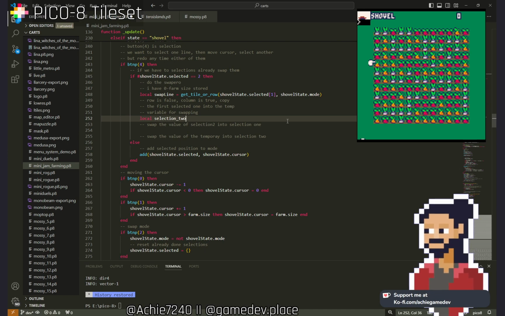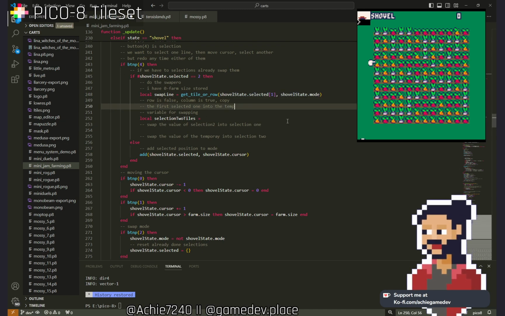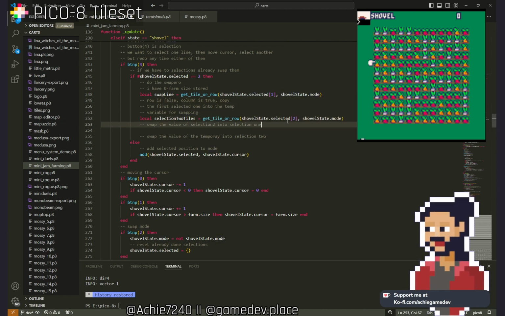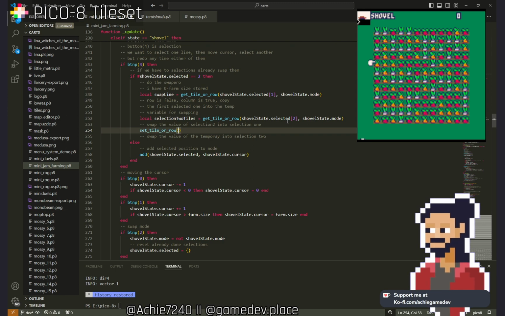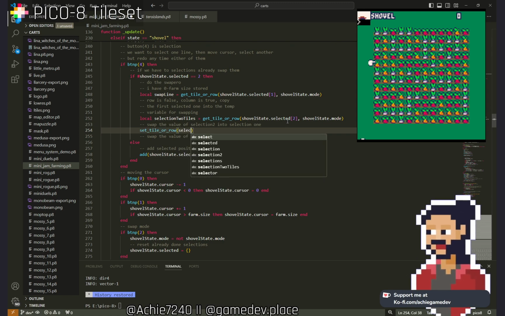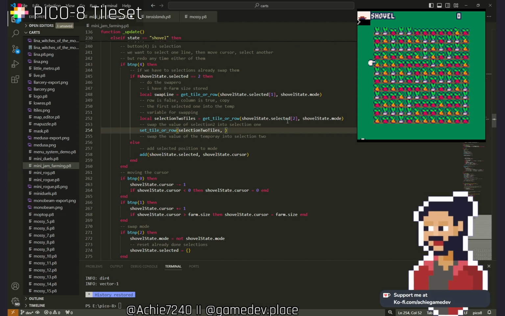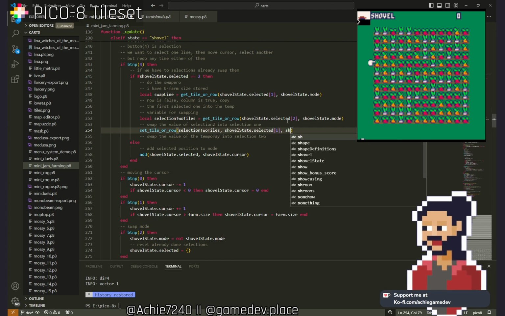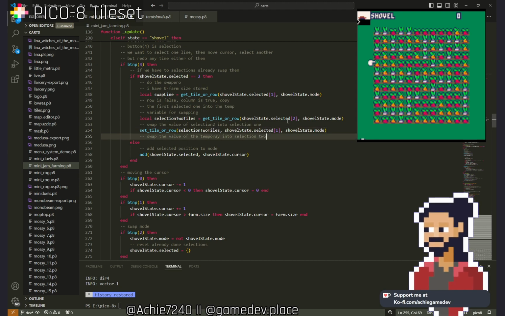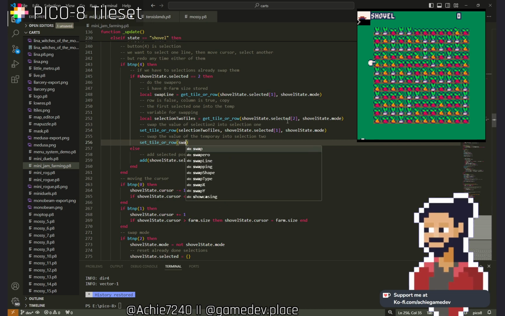Let's do it this way, I can debug print it if I need selection 2 tiles. Same way. Grab the 1. Then we are saying set tile or row, selection 2 tiles. The index is shovel state selected 1 and shovel state mode, and then set tile or row, swap line.